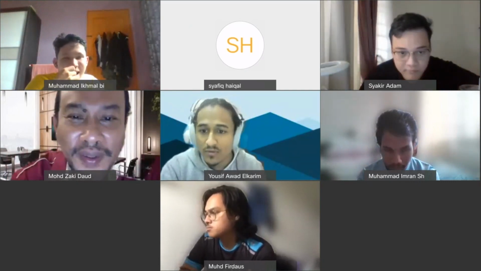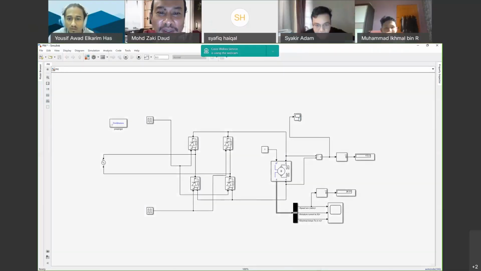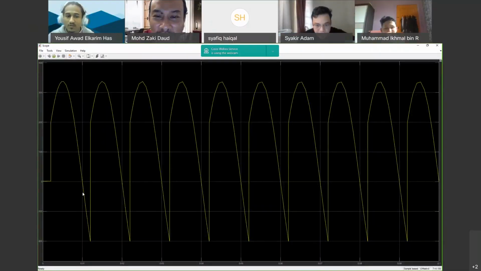I added the scope, the output, and we run. So can you see? This is the scope, yes. But now, why is there a cross at the firing angle zero? Negative. I think this is the extension angle, Doctor. Okay, this is the extension angle, because of the inductor. Yes, alright.